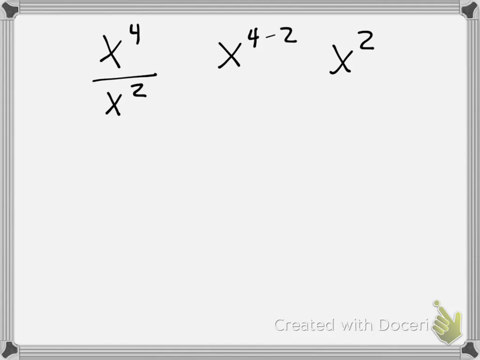Now something else we can look at is, we've talked about multiplying, but what happens if we have a division problem? So if I had x to the 4 over x to the 2, what we can do is subtract the exponent of the denominator from the numerator, so it would be x to the 4 minus 2, which would give us x squared. So that's how you would get a quotient rule of exponents. Now, if this number is negative, then you would have to invert it and move it to the bottom.